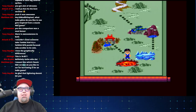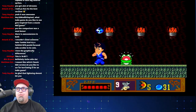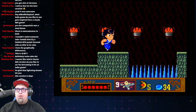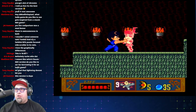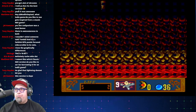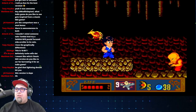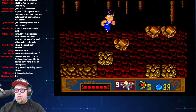I meant which classic NES game do you like to see borrowed for an indie game? Vice Project Doom would be cool to see remade, or that style of game, since it's so varied. It seems like it took us a lot longer to get to the boss in this one than on the NES version, so the stages are definitely gonna be a bit longer. Oh shit. Yeah, we got the little Hadouken dudes. If you haven't played Vice Project Doom, that game is definitely worth a playthrough.